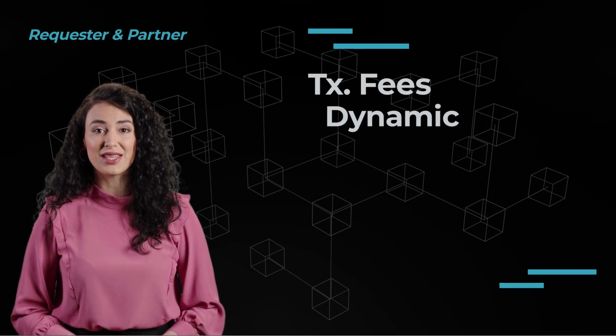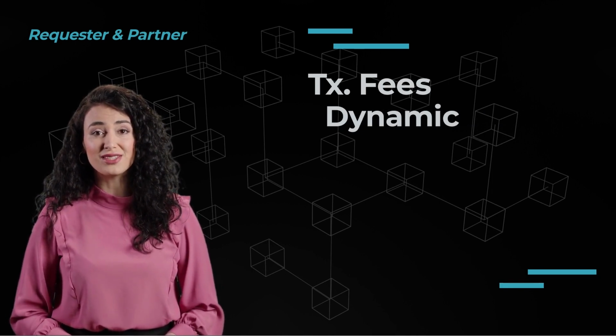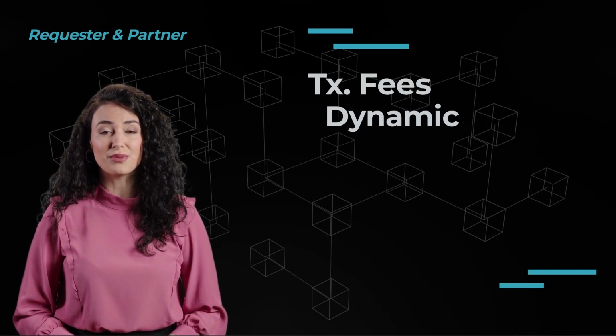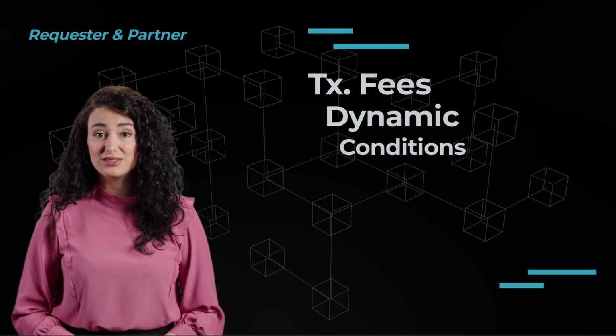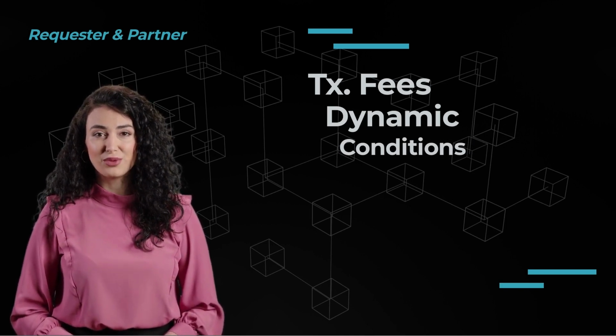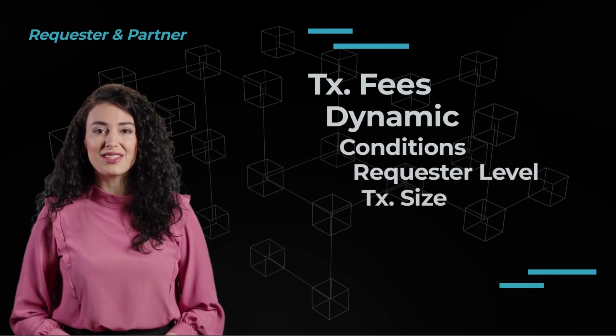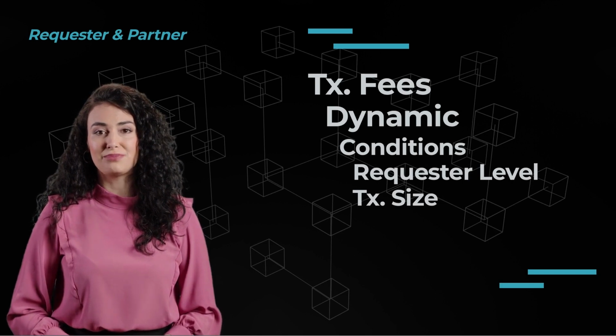The dynamic transaction fee type is a type that is calculated dynamically according to the fees of transactions in a determined number of previous blocks and specific conditions. These conditions can vary greatly based on the implementation and may consider, for example, the requester level, the size of the transaction, or any other conditions that are deemed appropriate.